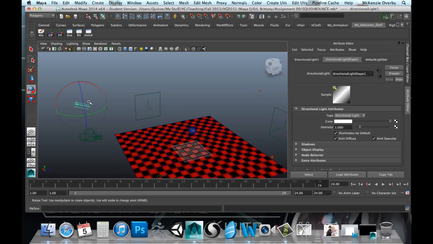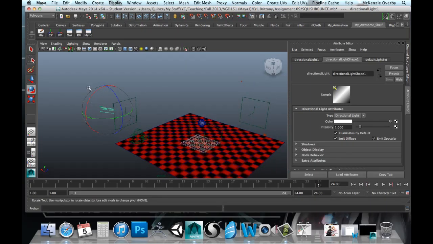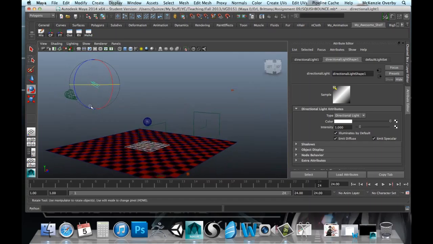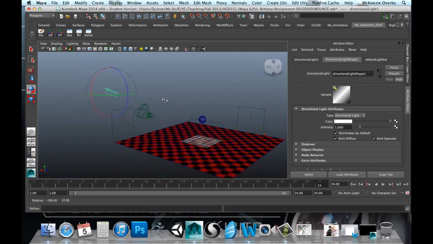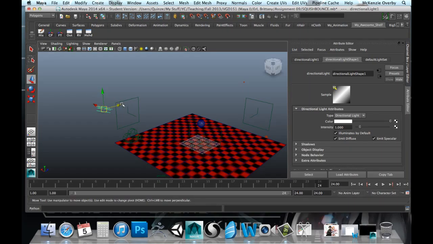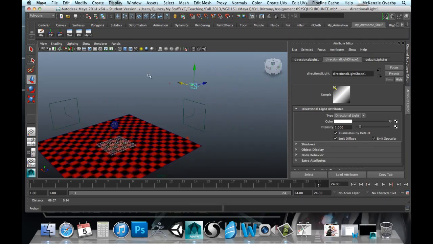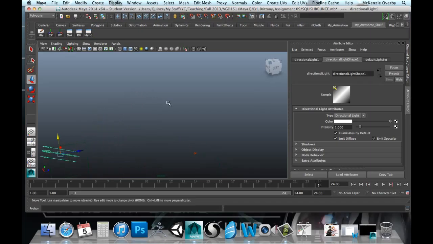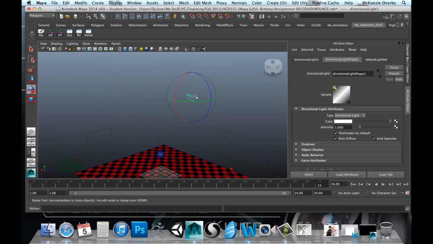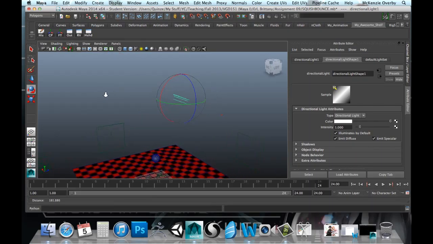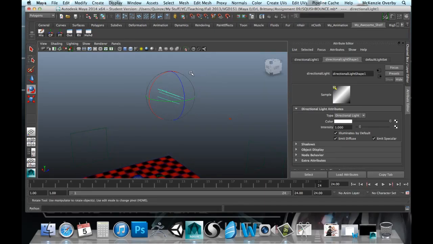And I know it's a little confusing at first because it looks like it's up over here, so how can it be shining underneath here? But it's just a funny thing about directional lights that no matter where I put this light, I can literally put it anywhere in the scene and it will always look exactly the same, unless I move the rotation of this light. It's just light that's shining from everywhere, and only rotation will affect it. Position has nothing to do with it. So it's a little special that way.